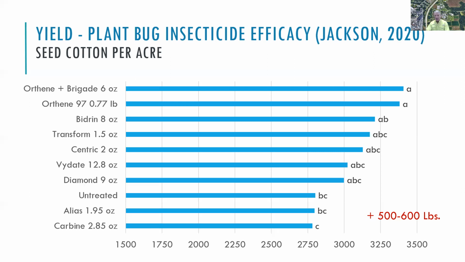Very typical of what we've seen in the past with this particular insecticide trial. So you're talking about a 200 pound lint increase. But keep in mind, we already managed plant bugs up to a certain point in this season. And then after we quit treating this trial, we made no other insecticide applications, even though they were likely necessary to maintain insect control. But we did that so we could see the impact of these particular treatments.